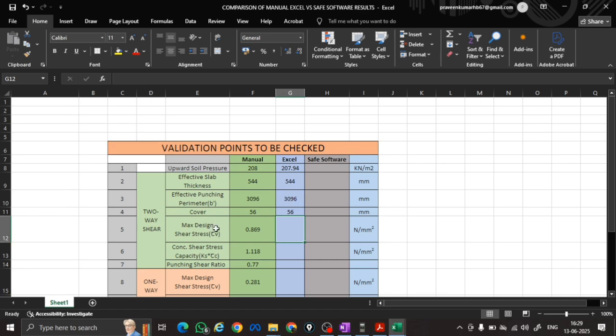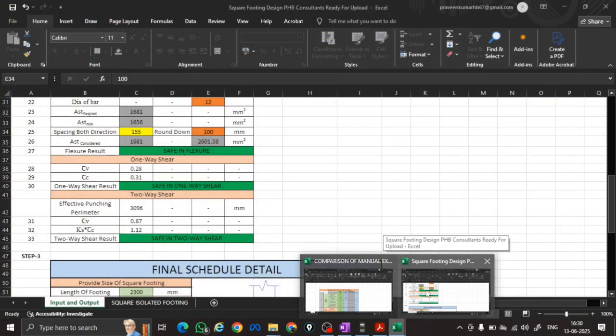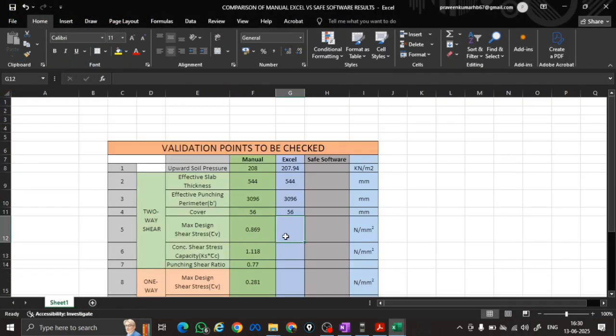Okay, now in two way shear, how much is the tau v value? 0.87. So I will note down 0.87.